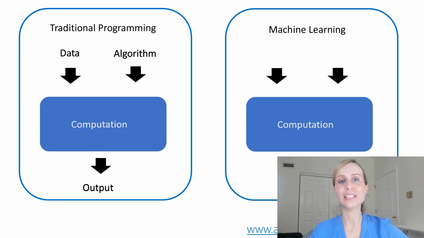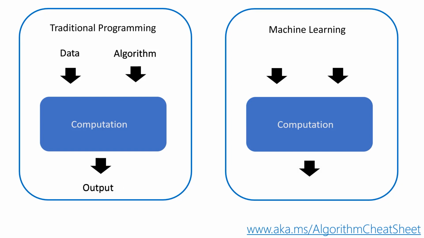Probably many of you are already familiar with traditional programming logic, so let's try to understand machine learning leveraging traditional programming logic. This is an image that shows you the difference in how traditional programming is created versus a machine learning model. A traditional program is statically programmed logic to get a specific output. Static results are generated based on the program logic in the algorithm.